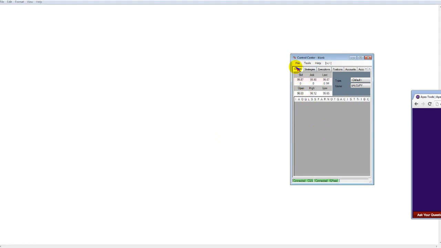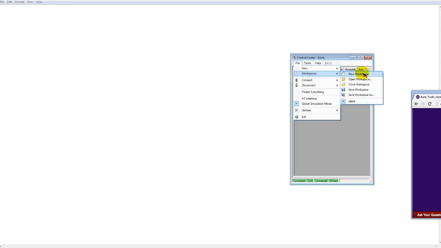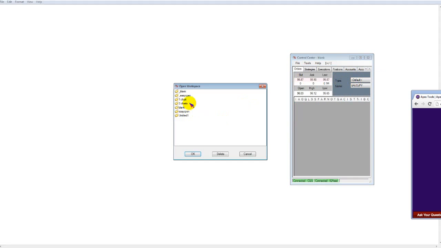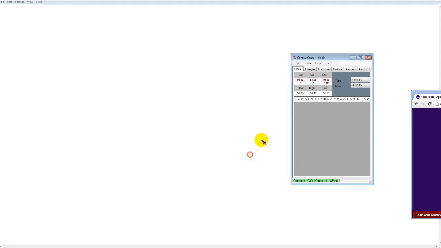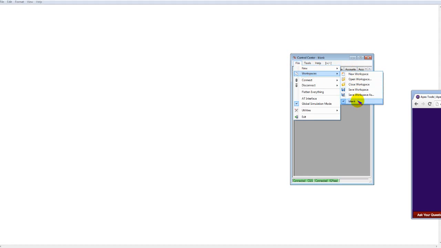Before you close Ninja, I made a workspace called blank, so you can open the blank workspace. And what you want to do is save that blank workspace. Make sure it's the last workspace you have before you close Ninja. Make sure there are no other workspaces open. Just blank. And then close Ninja.